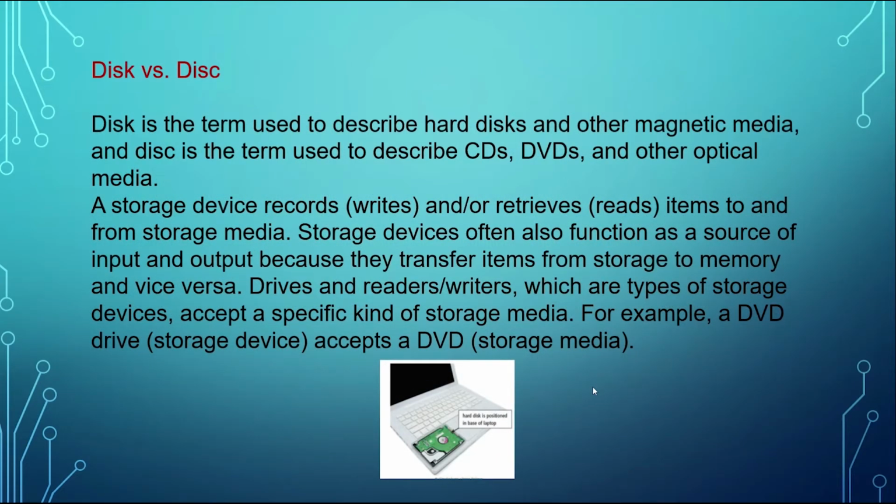Disk or disc. Disk is a term used to describe hard disk or other magnetic media, and disc is the term used to describe CDs, DVDs, and other optical media. A storage device records, or writes, and retrieves, or reads, into and from the storage media. Storage devices often also function as a source of input and output because they transfer items from the storage to the memory and vice versa.